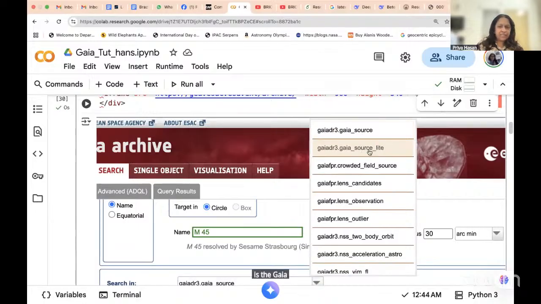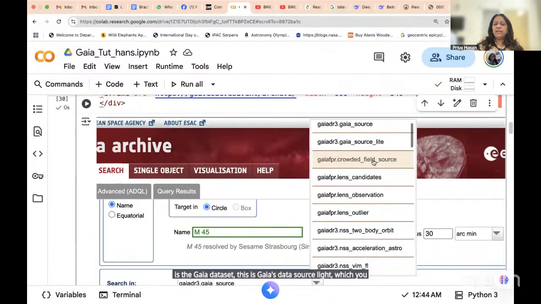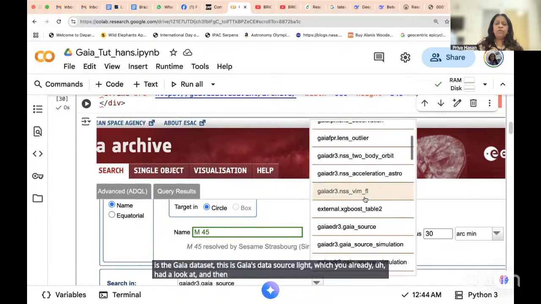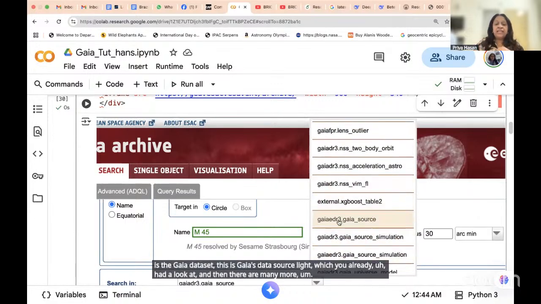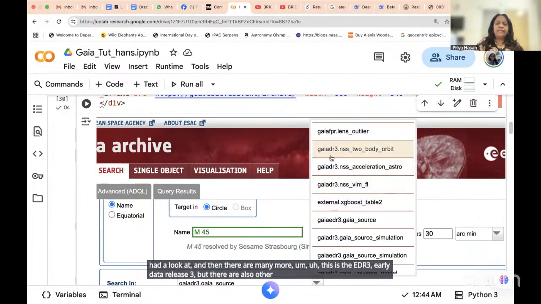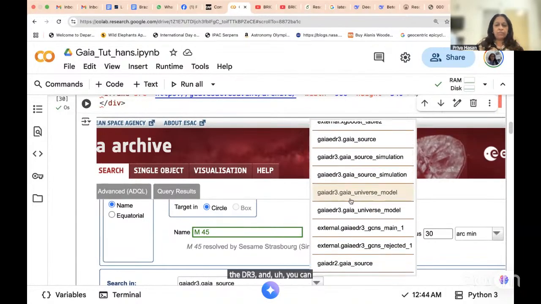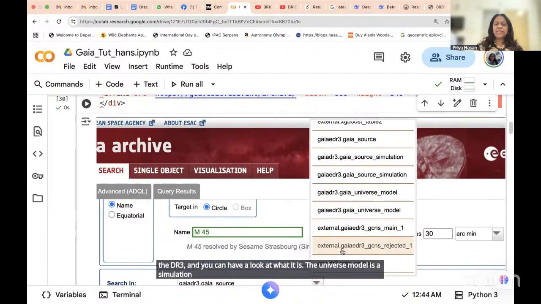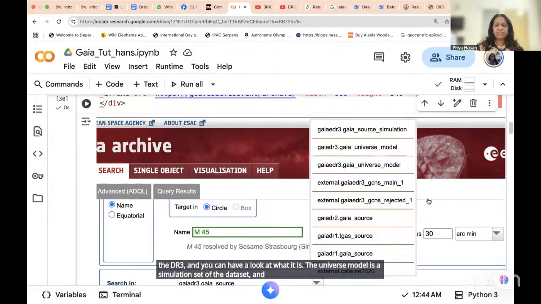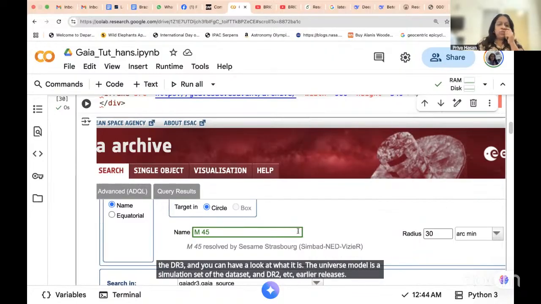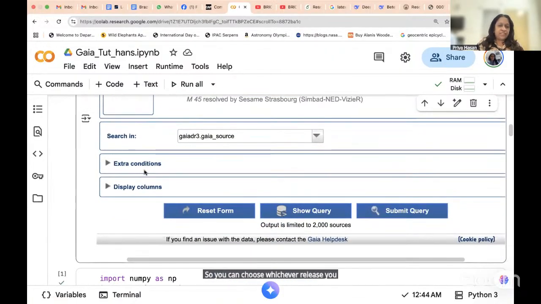This is Gaia source, which you already had a look at, and then there are many more. This is the EDR3, early data release 3, but there are also other combined data sets which are derived from the DR3, and you can have a look at those. The universe model is a simulation set of the data set, and DR2, etc., are earlier releases. So you can choose whichever release you want.